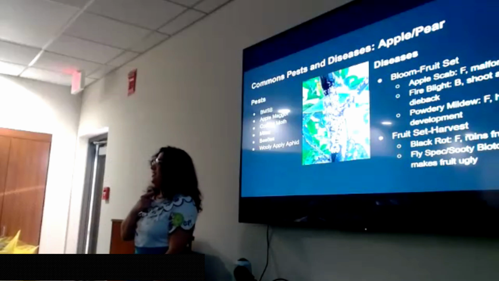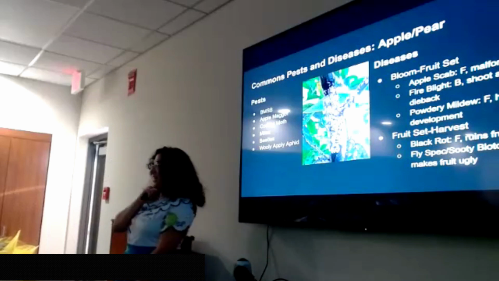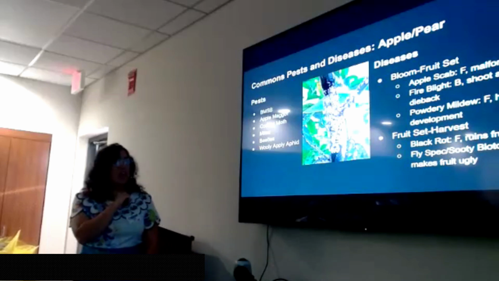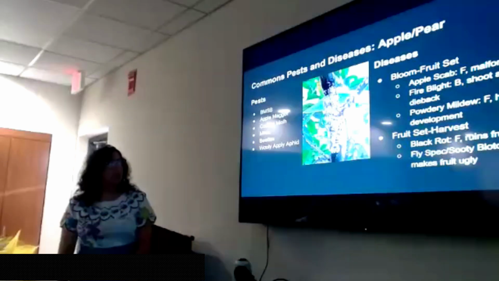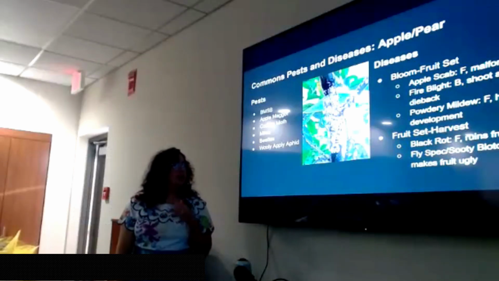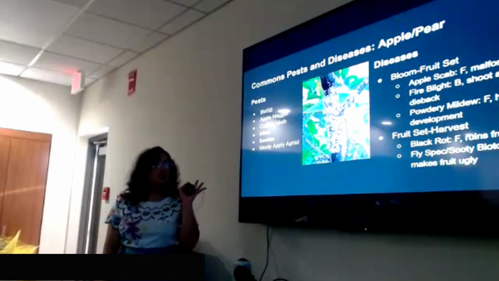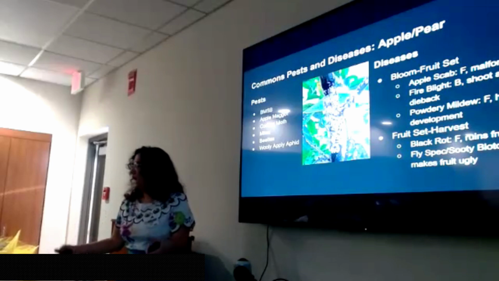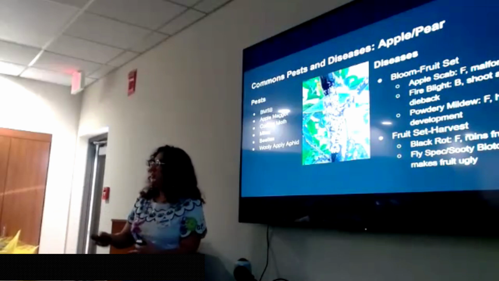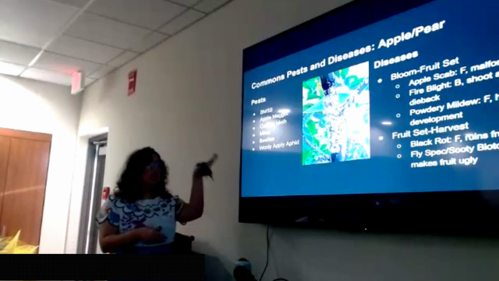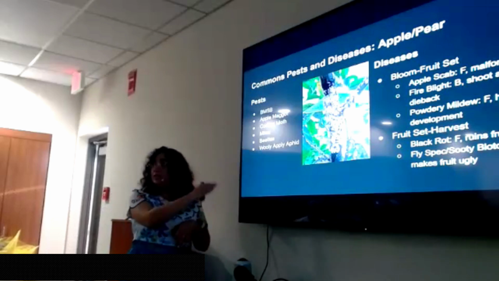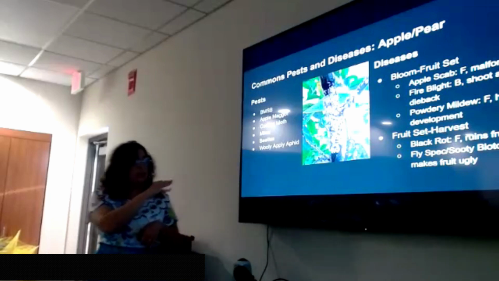So back to Louise's talk, brown marmorated stink bugs are a pest of apple and pear, along with apple maggots, codling moth, mites, beetles, and woolly apple aphid. Now, these are not all going to be there at the same time. As we learn, insects have different life cycles, they come out at different times. So this is not all going to be happening. If it is, we have a really big problem on our hands.